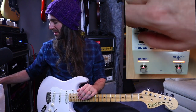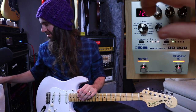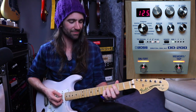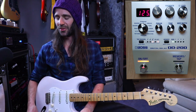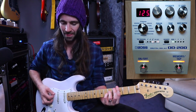The parameter control in the analog mode I'll come back to. Actually, I'll let you hear it. Just adds a bit of grit. I'll turn it all the way up. Super cool. Can it self-oscillate? That's a good question. I'll turn the feedback all the way up.